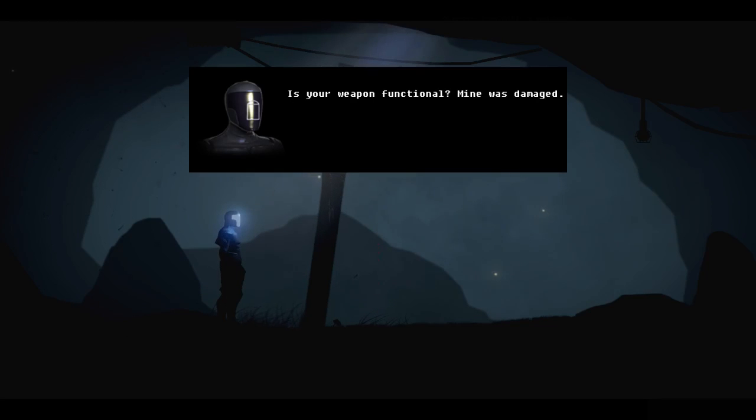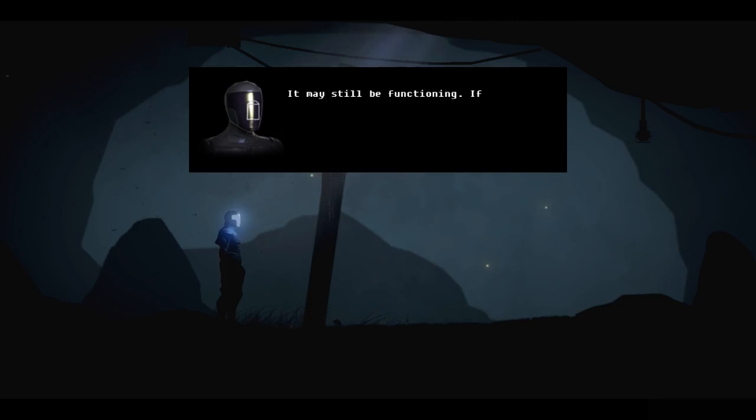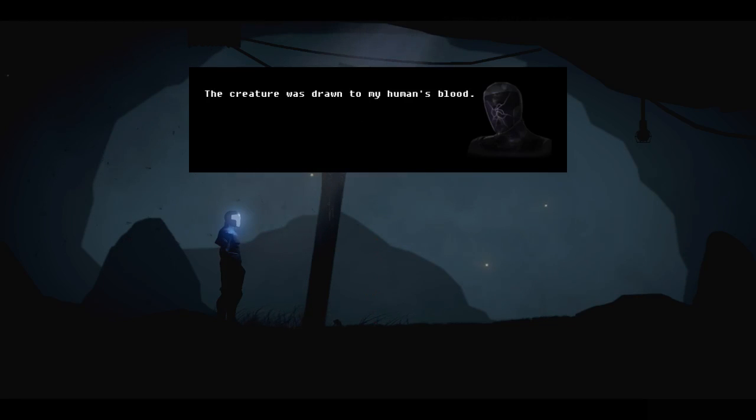Mine was damaged. It was. My pilot's attacker threw it aside while hanging us here. Before my observational system expired, I saw a small animal drag it through a crack in the floor. It may still be functioning. If there is another cavern below us, I may be able to retrieve it. The creature was drawn to my human's blood.